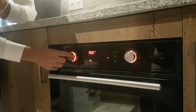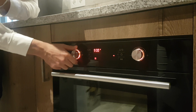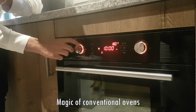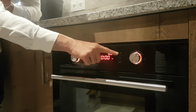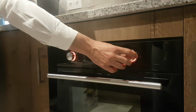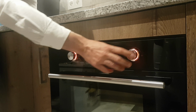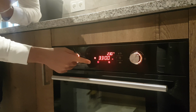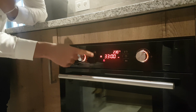If you turn it all the way to the left, it goes for the microwave. One for the right, it's the oven, and then you can choose. You see temperature here. Temperature, okay. More time. Okay. Then these special modes, not really.